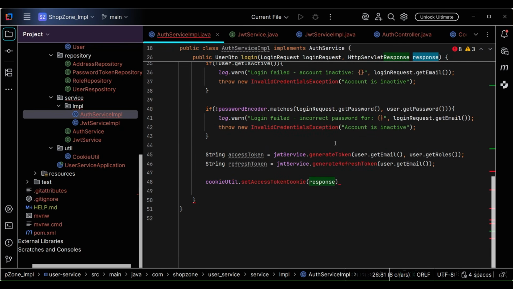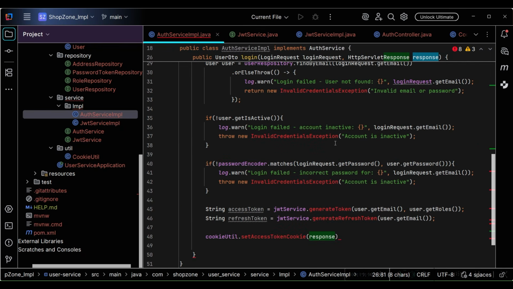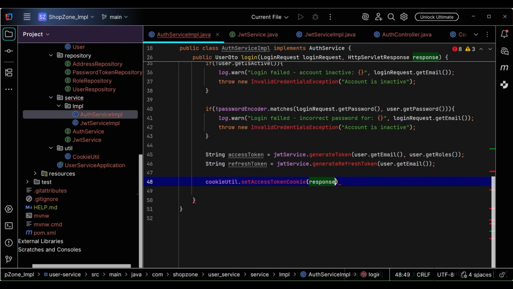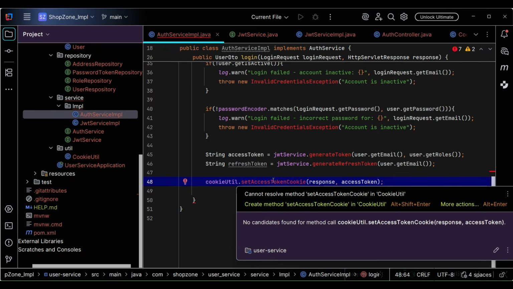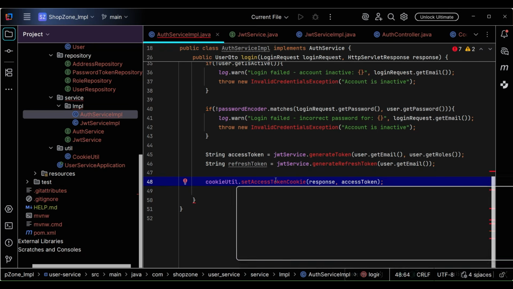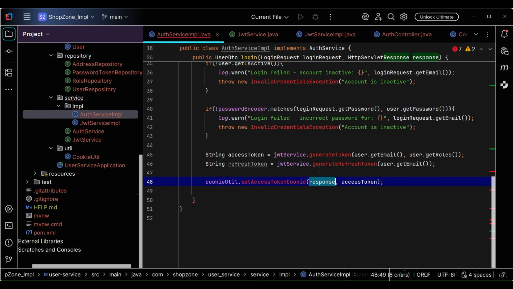So we've added it in the controller to the service to this method. And the second thing is the token, because we are going to set this token in the cookie which we are going to create in the util and send in this response. So don't confuse. Okay, simple.